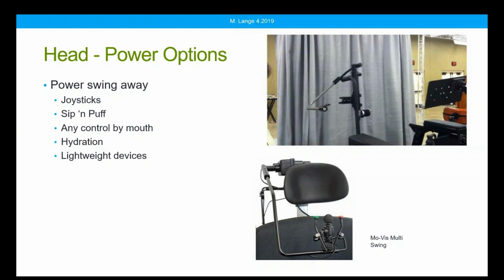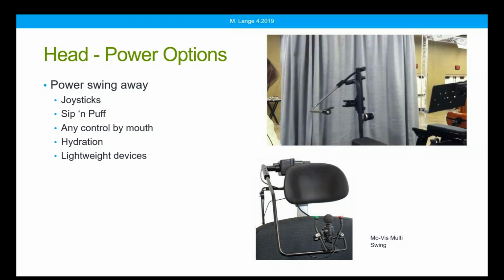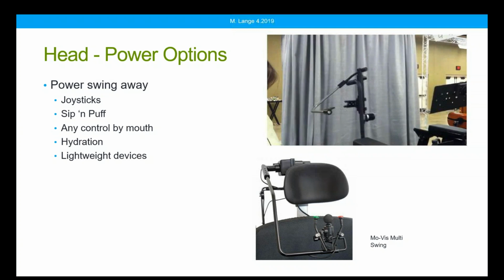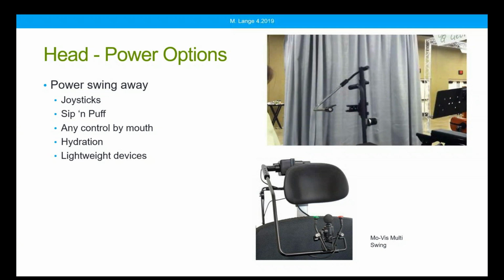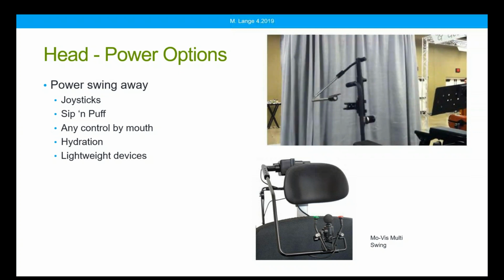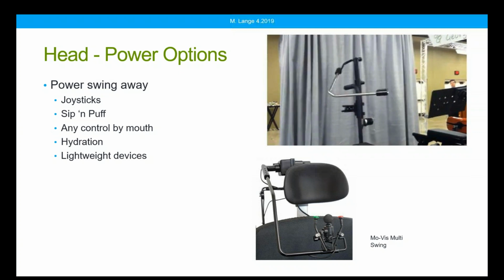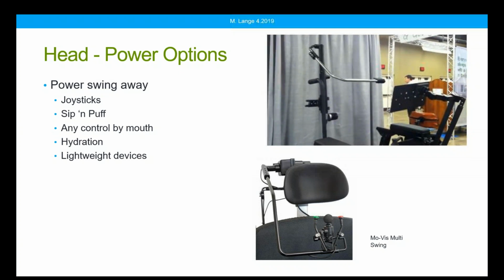One of the nice things about the Movis is it gives you an option of where this mount moves. So instead of the mount only moving to the side, which is shown with the Motion Concepts mount, it can also move straight up and over the client's head. And that means it'll swing out of the way even if the client maybe is next to something where the Motion Concepts mount might get in the way.